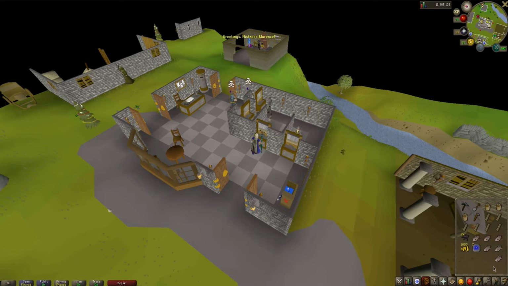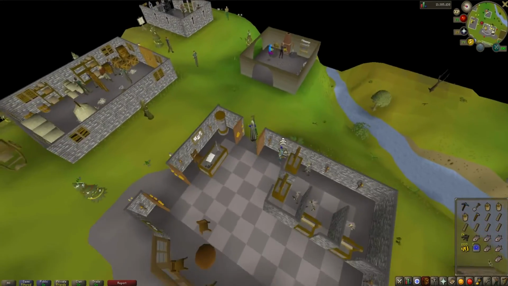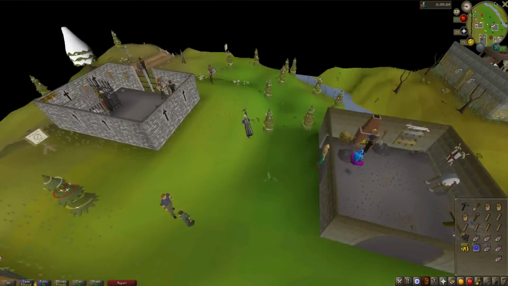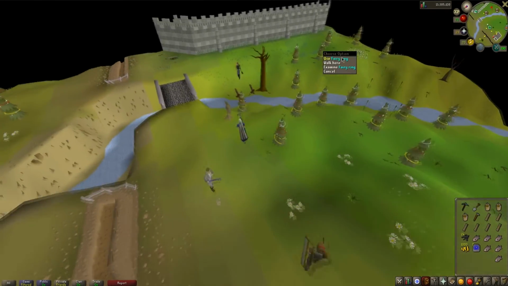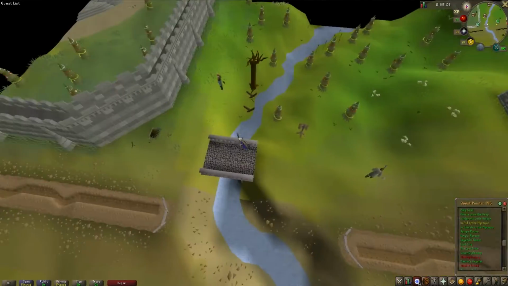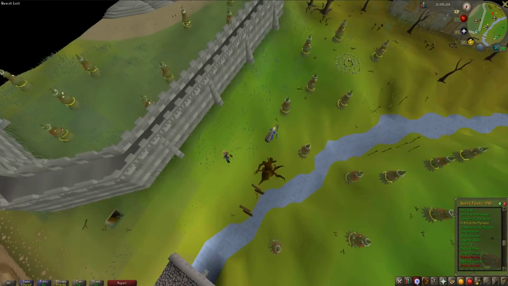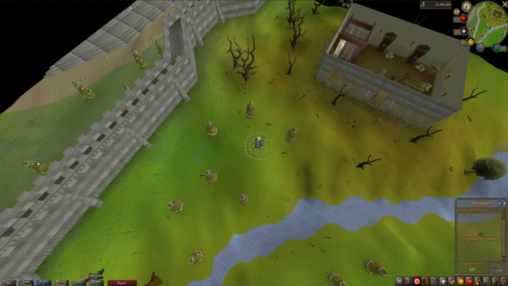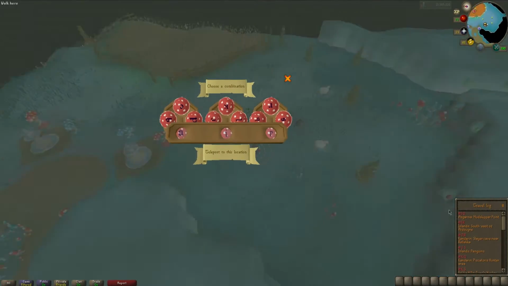1, 2, 3, 4, 5, 6. Just always make sure you have 7 free inventory spots, and we do. We have 7 free inventory spots right here, so we are okay. So now go ahead and, if you have access to the fairy ring method, you can do this. There are 2 more methods, actually. You can use the teleport scrolls to Morton, and you can also, if you've completed the Shades of Morton minigame, use the Shades of Morton minigame teleport. I have not completed that, so I cannot use that. So I'm going to be using this fairy ring method.